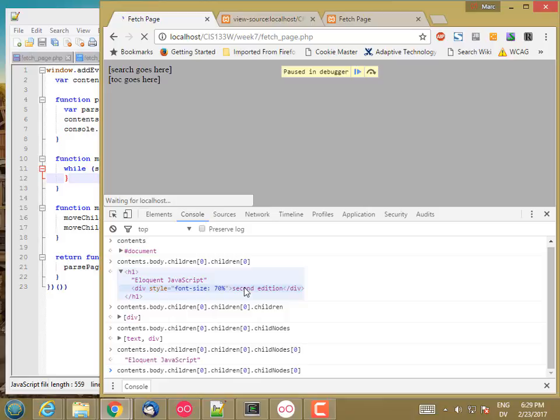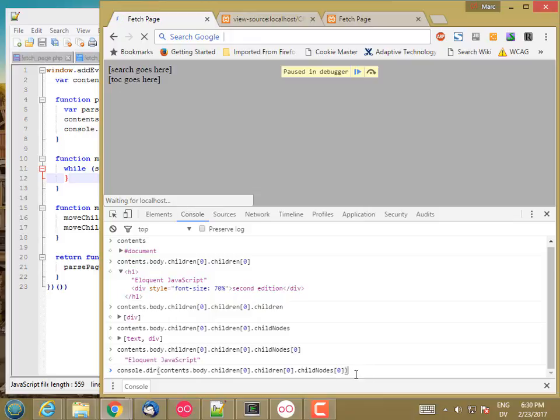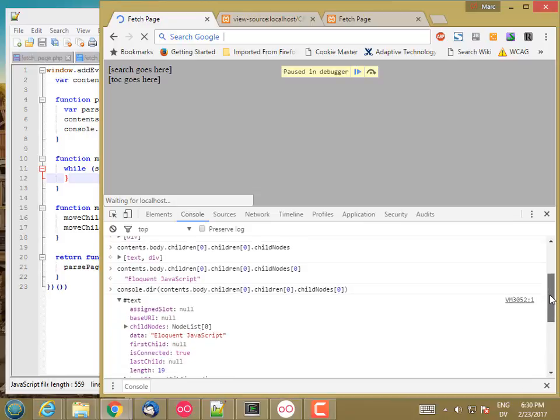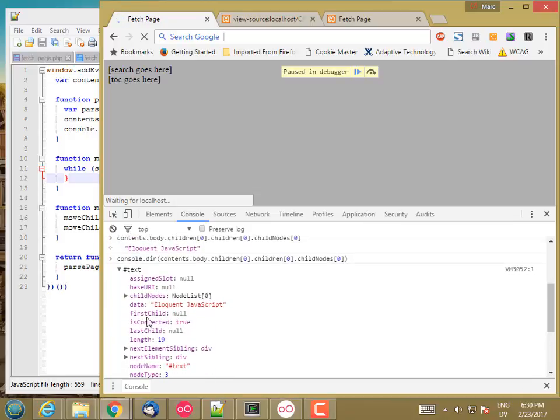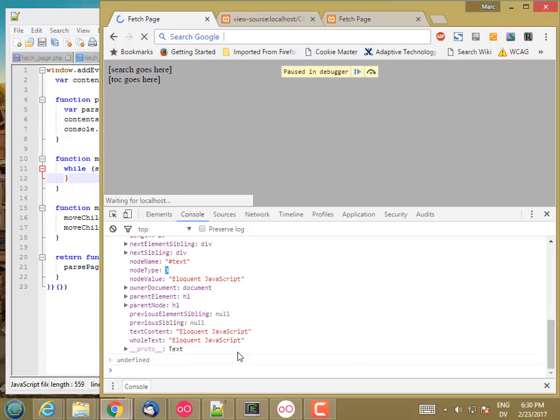So console.dir, we see that this is actually a text node with a bunch of properties. The important ones are data, which can also be referred to using node data. Node name is #text. Node type is 3, which is document.text node.